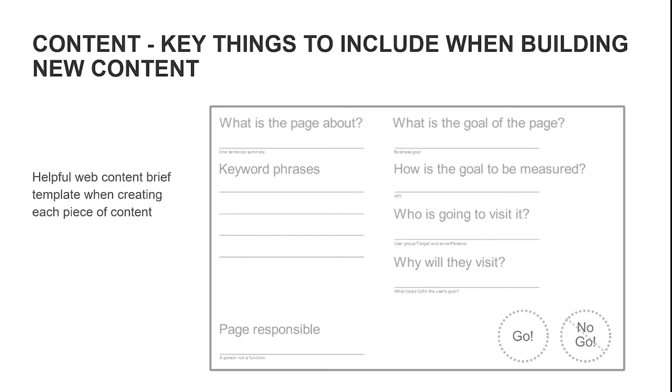That's why you can check this template here, which is a very helpful template when you're building new content. It asks you to answer a couple of questions. It asks you to nominate some specific keyword phrases which you believe are very important. And pretty much you can create a highly engaging website by using this template. If you already have a website, use this template again, be critical of the content you already have, and then based on the results decide whether you should change something or it's good to go. In most cases, you always need to change something. There's always room for improvement.